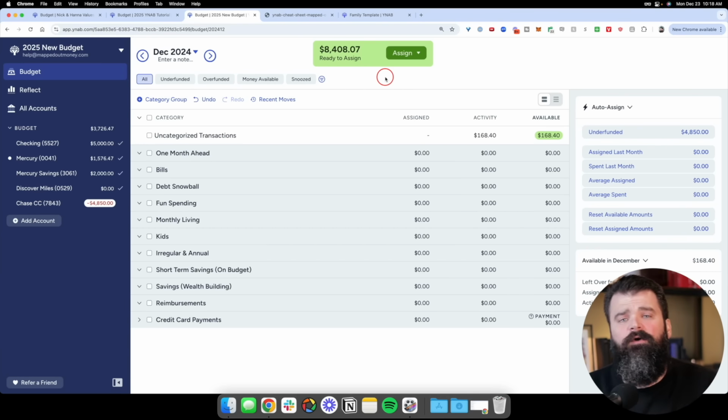Our next grouping here is what I'm calling short-term savings. I like to differentiate these. In my mind, the word savings just kind of connotes something fun, right? I'm saving up for something I want to do. I know that technically, I'm saving for home maintenance, auto maintenance. These are also things I'm saving for. It's just, to me, savings typically means fun. And so I like to put my travel stuff here, as well as Christmas, as well as like visiting family for Thanksgiving.